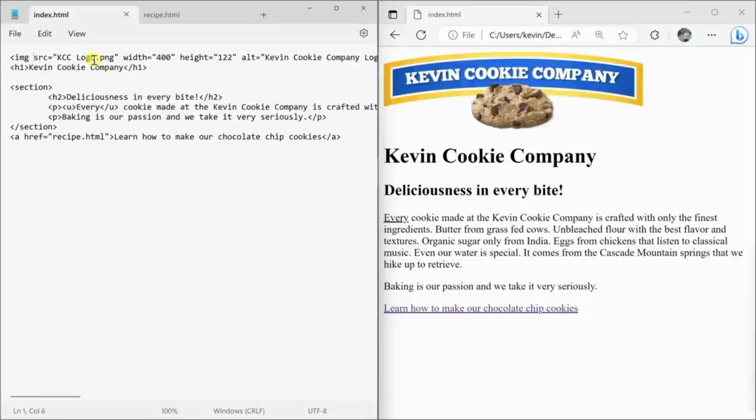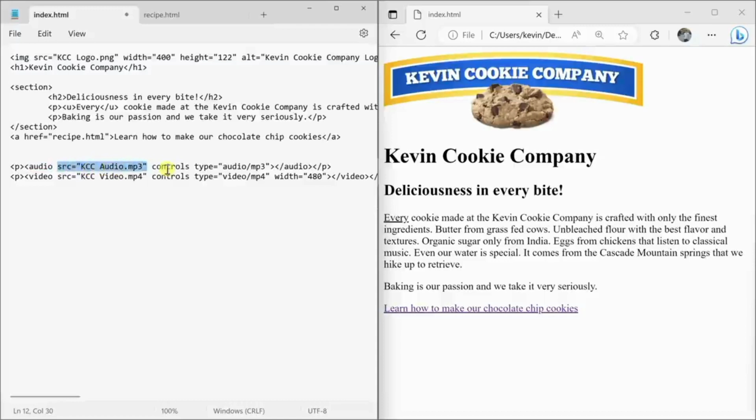Not only can you insert images, but you can also insert other types of media, like audio and video. Down at the very bottom of this file, I'll insert some new lines, and here I'll paste in two additional elements, one of them for audio and one of them for video. And it follows a very similar structure to an image. Over here, we call out that this is audio, and here you define what the source is. Here, I type in the name of the audio file.